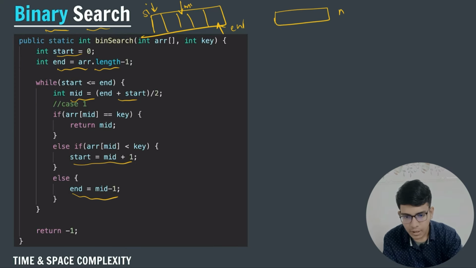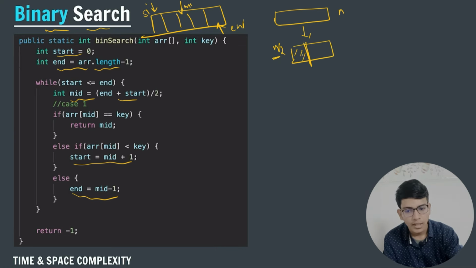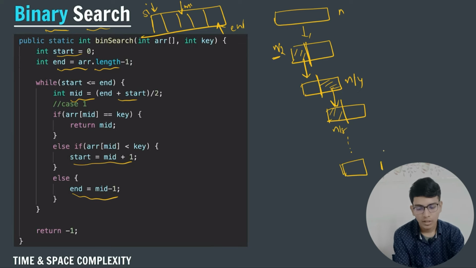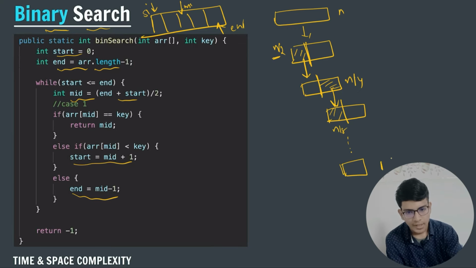So we'll take this particular n array, and we'll break it into two pieces, and we'll search. We'll break this array into n by 2, and we'll search in the n by 2 part. If it is not present, then we'll again break this n by 2 part into n by 4, and we'll search in this particular part. These divisions will continue for the n by 8th part and so on, up to a single element, that is, our single element is 1. So can you observe one thing, that here the division of the array is happening by 2, by 2, by 2.